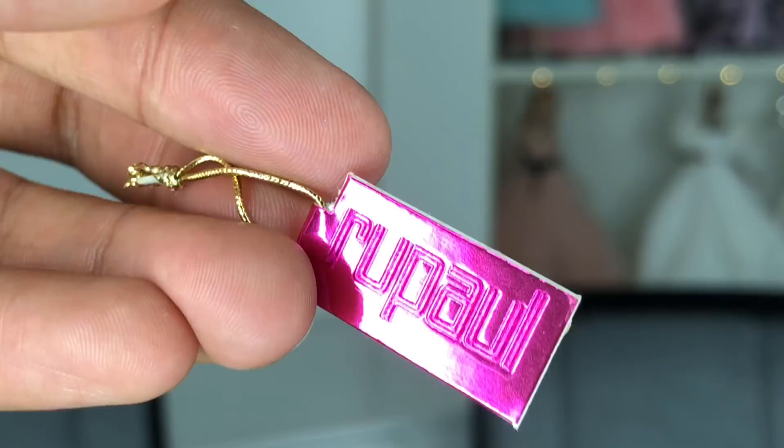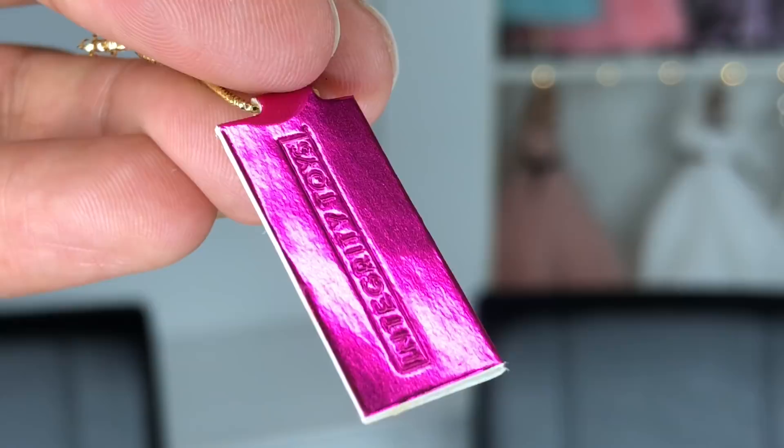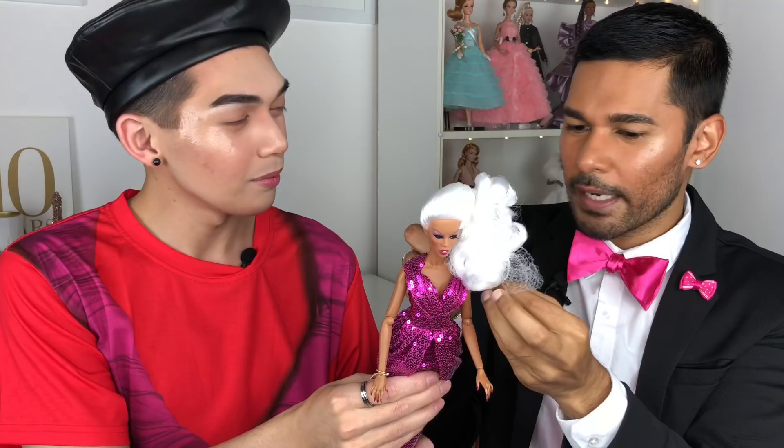Suresh is amazing at romanticizing these things. Look at the pre-sequined fabric and the hang tag. The hair is super gelled — they literally put what feels like super glue on it. They discuss articulated dolls — Christian was always into them, Suresh came around to them later, partly inspired by Christian's channel. They both wish Mark Jonathan could have been there, noting he probably influenced Integrity's decision to make this doll.